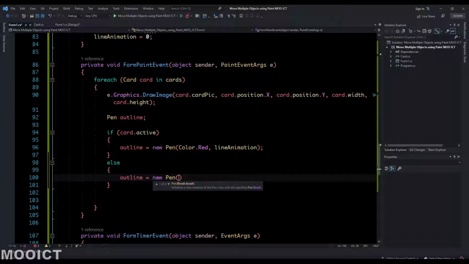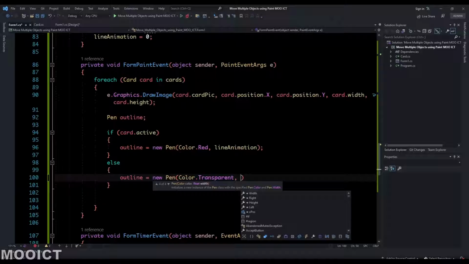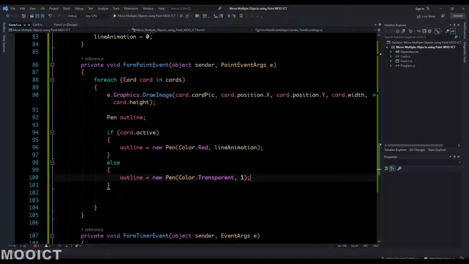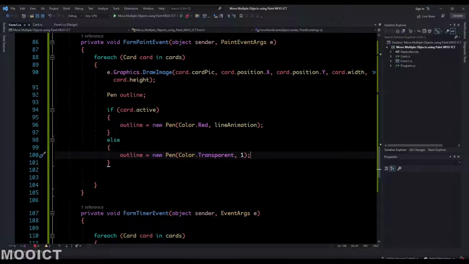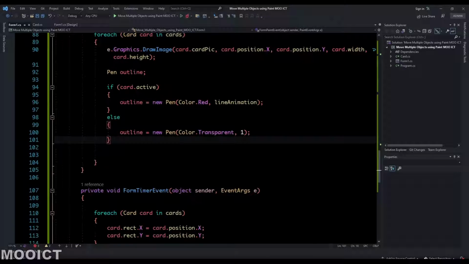If it's not active, there's no need to show any color, so we're just going to go with transparent. Give it a 1 for that, or even a 0 is fine. I just leave it at 1 because it's going to be transparent anyway, so it's not going to show anything.